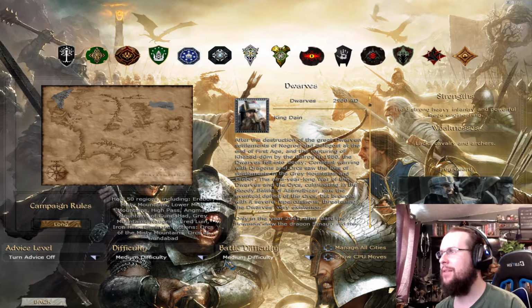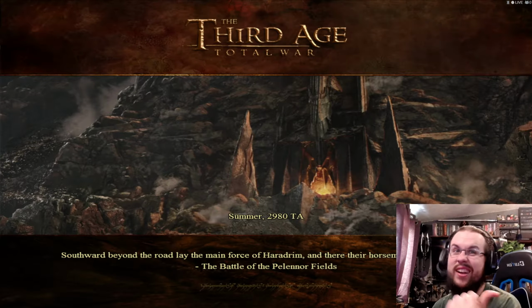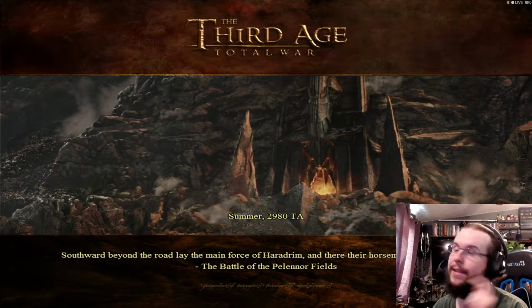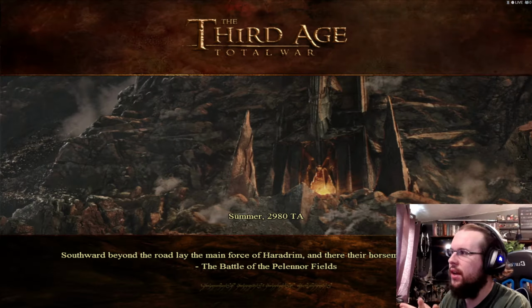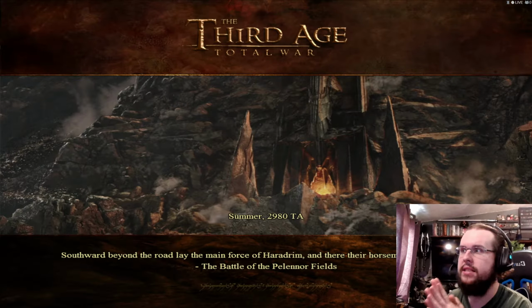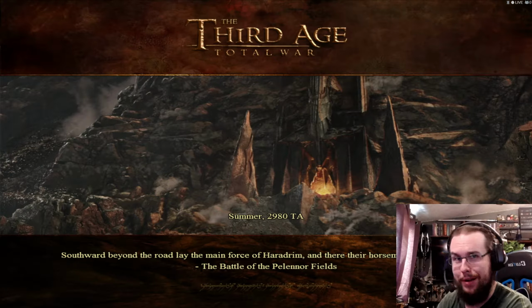All right, anyway, we're going to play as the dwarves for a little bit. I'm going to put it on medium difficulty, medium battle difficulty, advisor off. Long rules: you have to hold 50 regions, including Erebor and the Misty Mountains. You'll figure that out later. No battle time limits. Okay, perfect. So this is 4.1, it says in the corner, but you can't see it because I'm covering it up. It's kind of cool because they've put special artwork on each loading screen. The year you start in this particular mod is 2980 TA, which you all know if you are a Lord of the Rings buff.